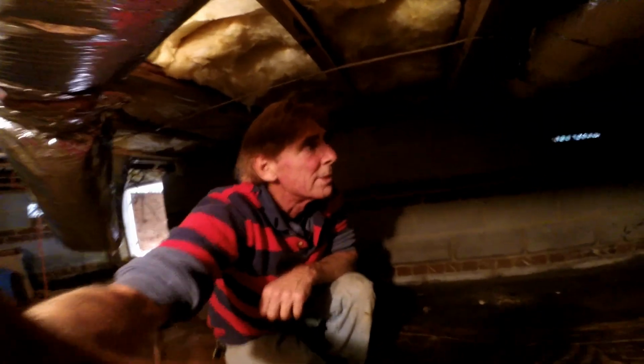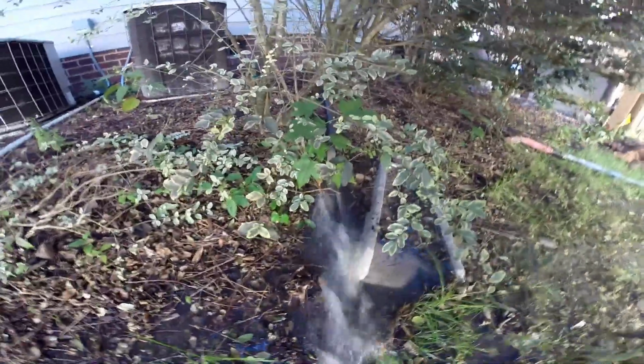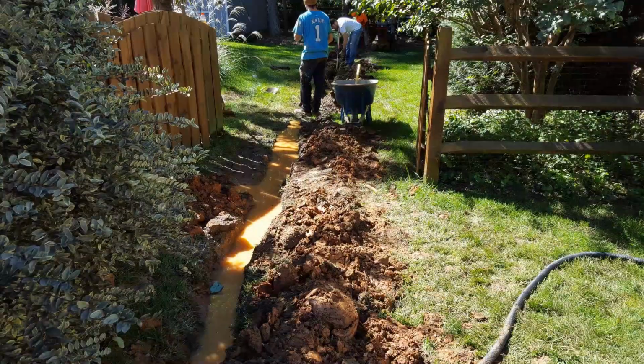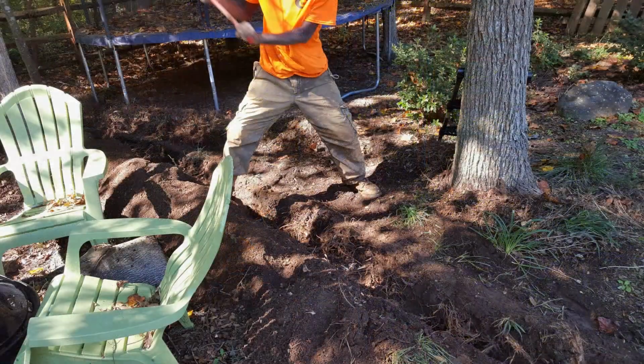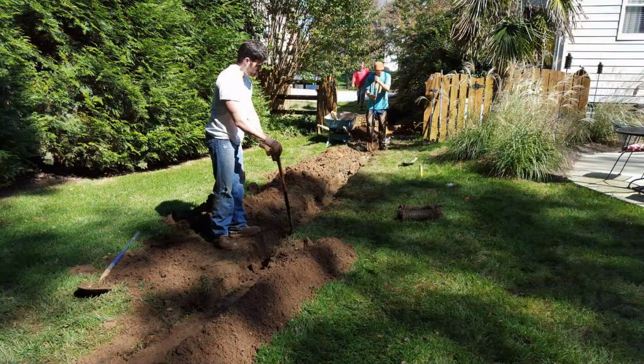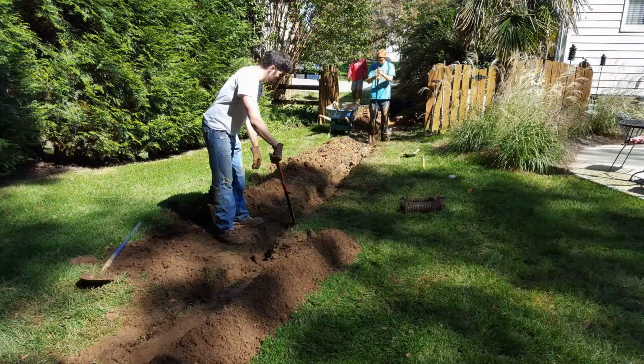Okay, so we're starting to pump this out, and it's hard to see because it is dark, but you can see back to the back there. There's a lot of water down underneath this thing. You can see the water's coming right out. It's going to take about 15-20 minutes to get where we can dig, and then we'll be able to install that pit. We already dug the trench for the discharge line and to connect the downspouts. So this gives the water a place to run as we pump out the crawl space.